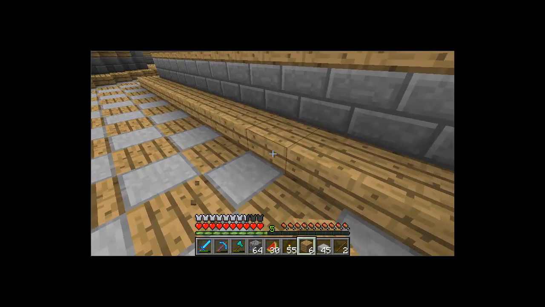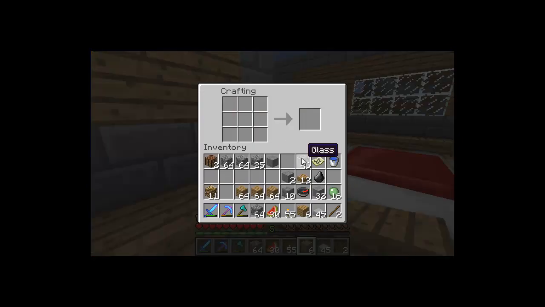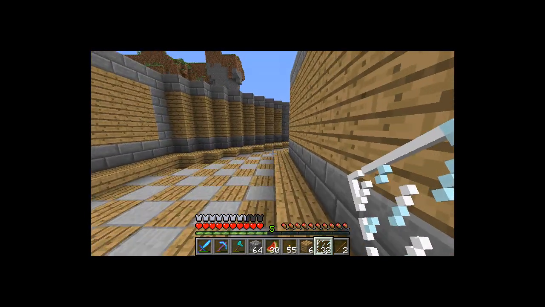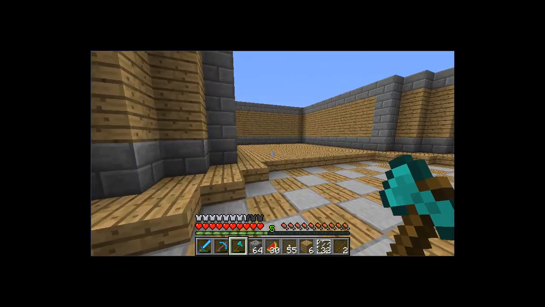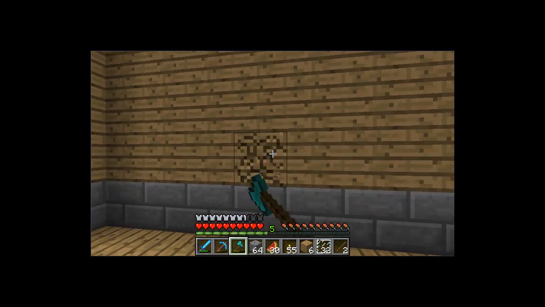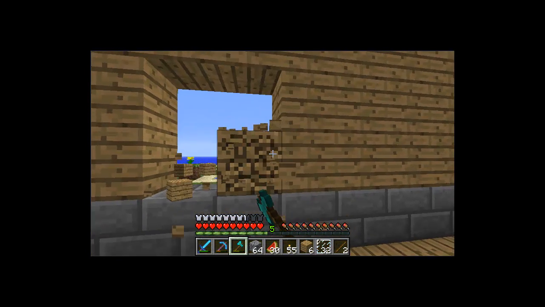Yeah, I can't decide if I want stairs here or not. I think stairs would definitely look a little bit better, but I don't know. Tell me what you guys think. Stairs or wood blocks. Oops. And also make sure to tell me what you think of the new editing and the new recording program and all that stuff, because I need your guys' input.